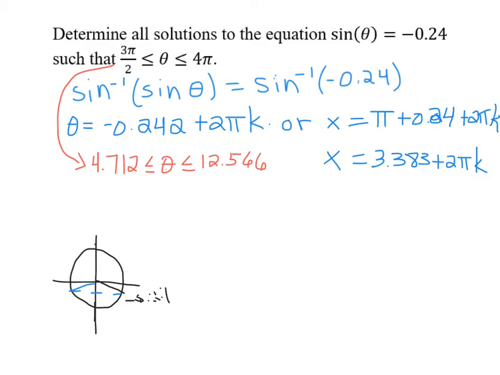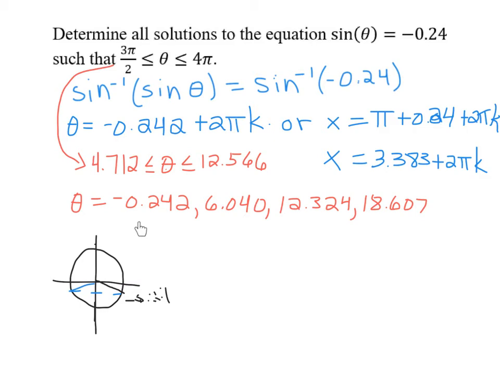So I know that negative 0.242 is not big enough. So the first thing I might do is add 2 pi to that, okay? And so if I add 2 pi to negative 0.242, actually, I'll just go ahead and list negative 0.242. I know that's not going to be one of my answers, okay? But just to get this string started. So now I'm going to add 2 pi to that to get its coterminal angle, and hopefully that will fall within our range that we're looking for. Right, so let me figure out some values here on my calculator.